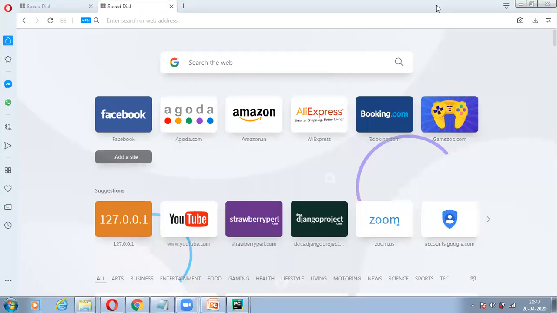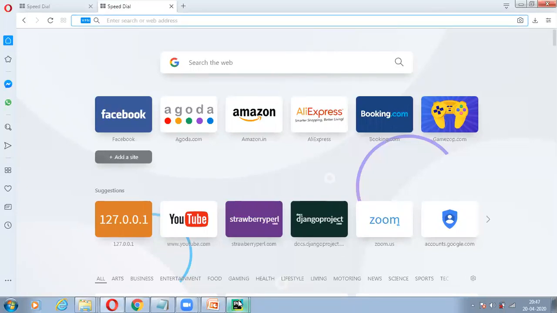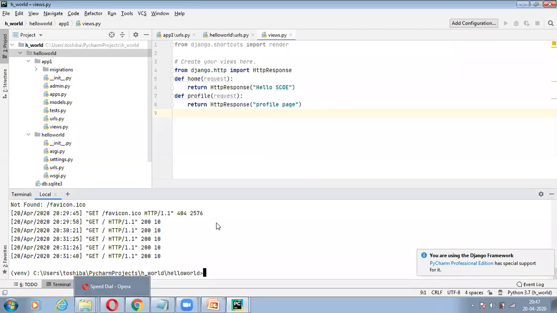Alright guys, so we are starting with another hands-on of us on Django. As I have already told you, we are going to understand the basic concepts again and again. In the last program, we tried to print hello world and we were able to do that, right?